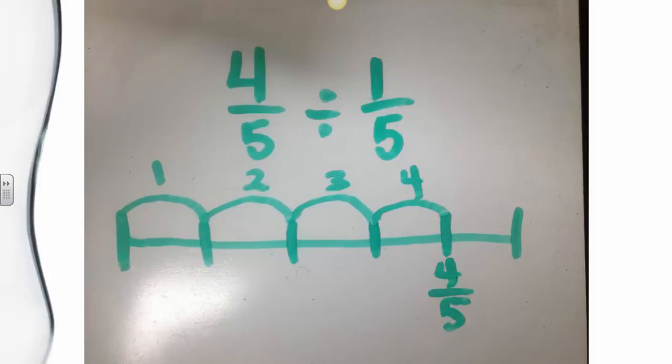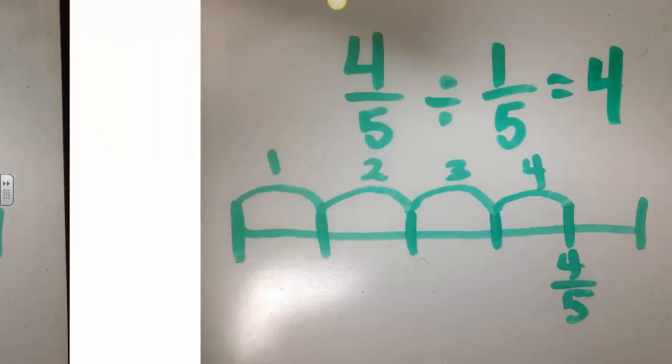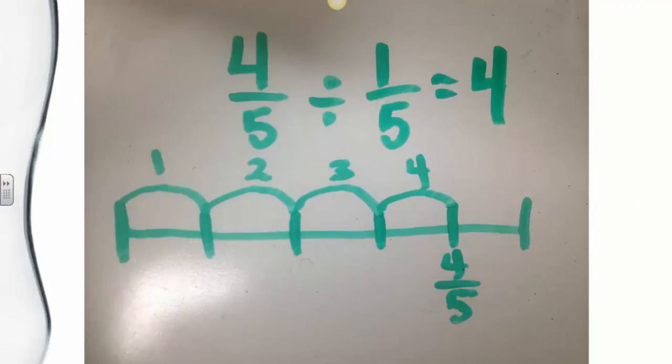Similarly to dividing whole numbers, when dividing fractions, students are to determine how many groups or sets of the divisor are within the dividend. Looking at this problem, we want to know how many 1/5 are in all of 4/5. On the number line, 4/5 is represented. 1/5 is easy to identify as we are only dealing with one type of piece, fifths. There are 4 sets or groups of 1/5 within 4/5, so the quotient is 4.